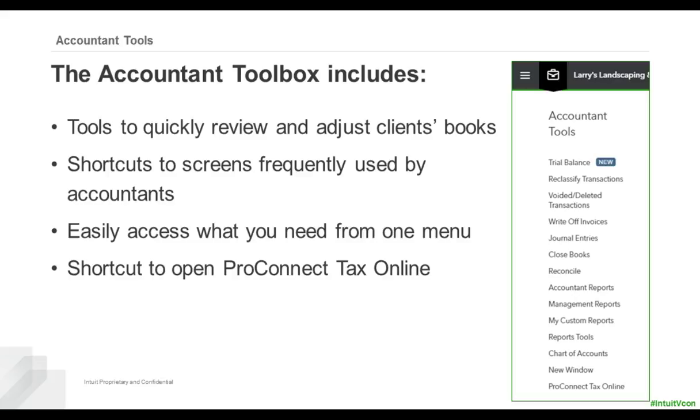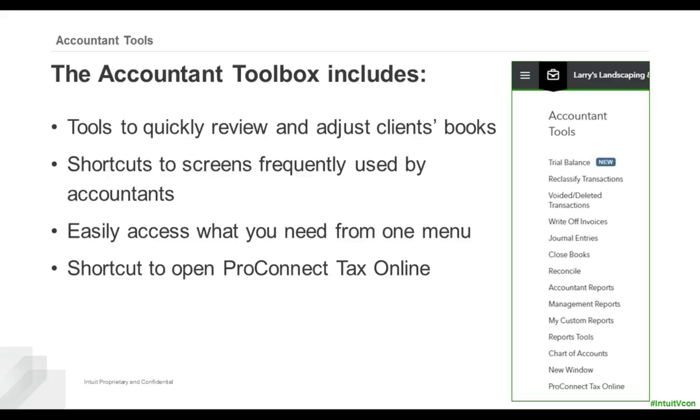So we've got tools within QBOA that allow us to do things that the client may not have the ability to do. And also, we've got the ability to go to the places that we're going to go most often and do the things that we're going to commonly do. You can see this list by clicking on the briefcase, if you will, in the upper left. You can see all of the things that are accountant tools.